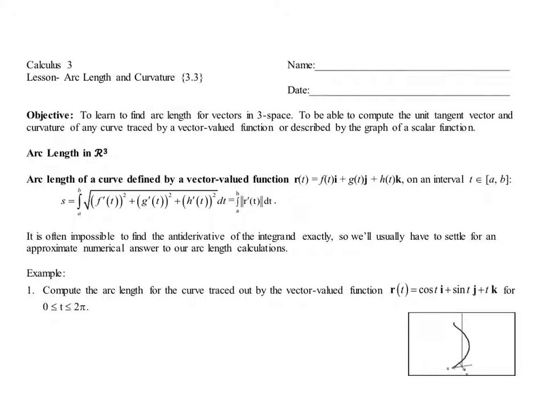But also we're going to have to compute what's known as a unit tangent vector. And then we're going to figure out curvature. Curvature sounds fancy. It actually is a pretty cool concept, but really it's a number that represents the curviness of a particular graph. All right, so you think about that for a second. And there's a nice Greek symbol to represent curvature.